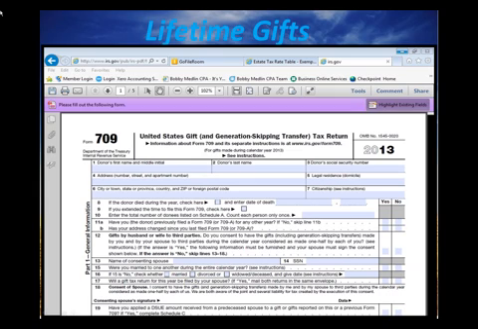Here's Form 709. I've made a screenshot of it. If a person gives more than the annual exclusion amount to one donee or more than one donee, the Form 709 is due by April 15th of the following year, and it tracks the lifetime gifts. So I just wanted you to see a screenshot of what a 709 looks like. That's just the first part of page 1, and there are 5 pages to the return.